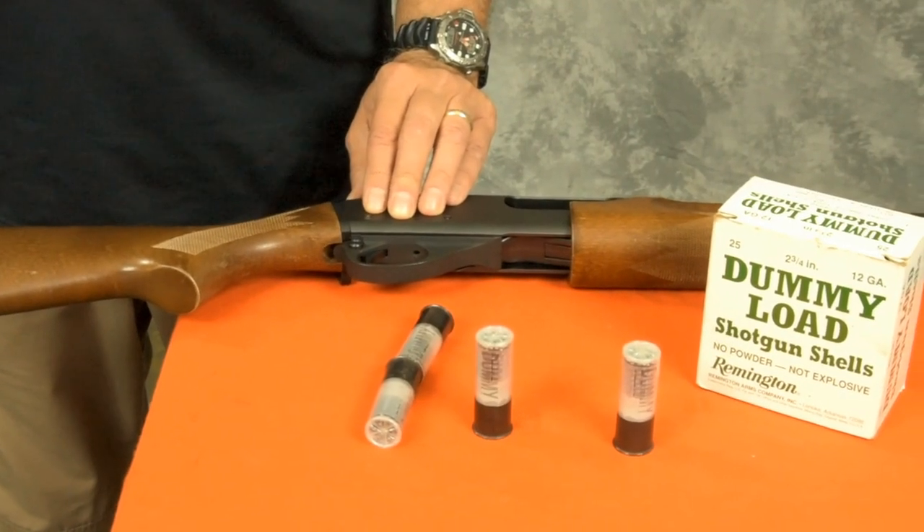Hi, I'm Jim Humphrey with Imminent Threat Defense Firearms Training, and today I want to show you how to unload a variety of firearms. First, I want to point out I'm using dummy ammunition here today. Always use dummy ammunition when you're learning how to unload a firearm for the first time. While I've collected a pretty good selection of firearms, it's by no means a comprehensive selection. If you come across a firearm you haven't seen before, refer to the owner's manual or seek out the advice of someone who has experience with that firearm. When you're learning these skills for the first time, go see an experienced firearms instructor for assistance.